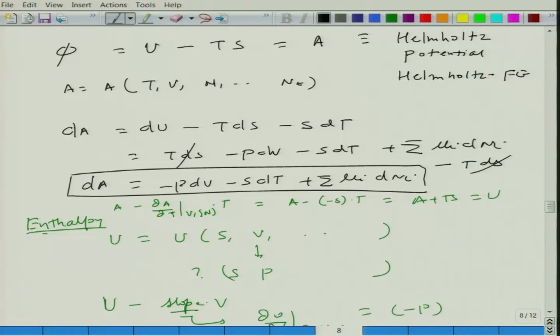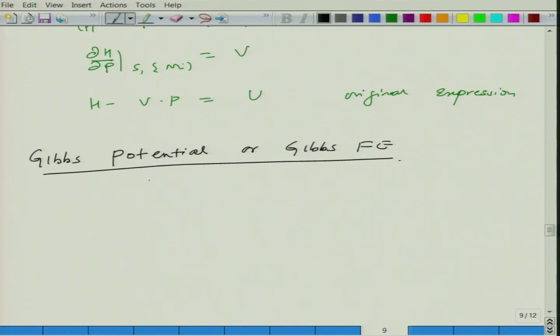Now, we will be extending this exercise for the case where we would like to change S, V, n1 to something like T, P, n1, and so forth. So, what would be the function appropriate for that? In this case we have two variables which we are trying to change. So, in a sense this is multivariable. That means that we have to worry about two specific slopes.